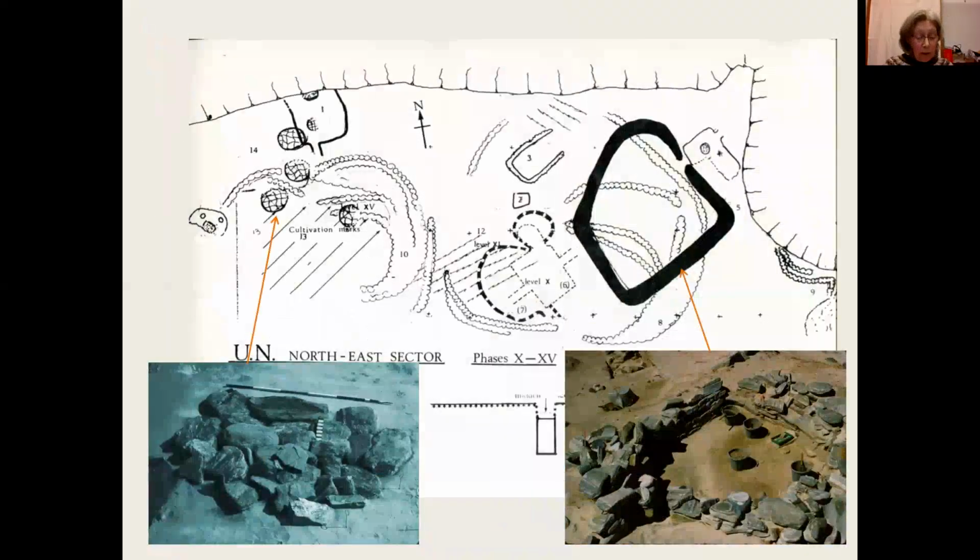Moving on to the next slide. Now, this is a difficult sketch that Ian Crawford produced. The dark image is what Ian Crawford termed a fort, a stone fort, and you can see the picture below the dark outline in the plan. We have plough marks, we have other enclosures, small stone walls. We have on the left-hand side of the image a stone platform. We're not entirely sure what these were.